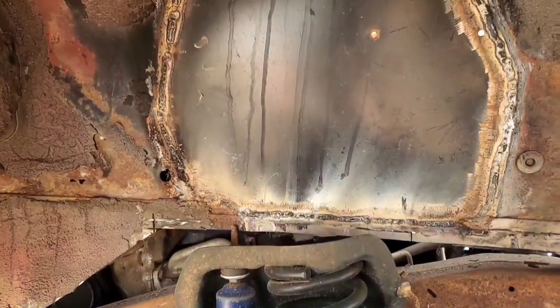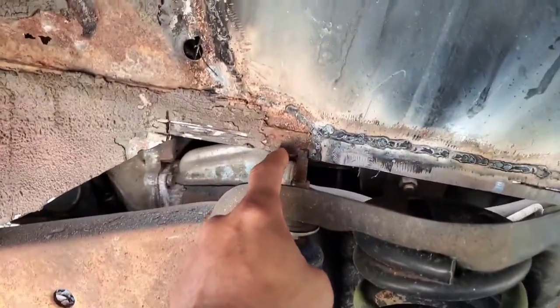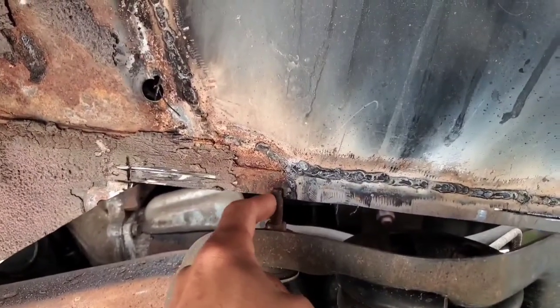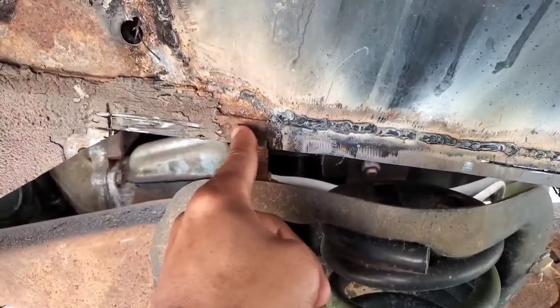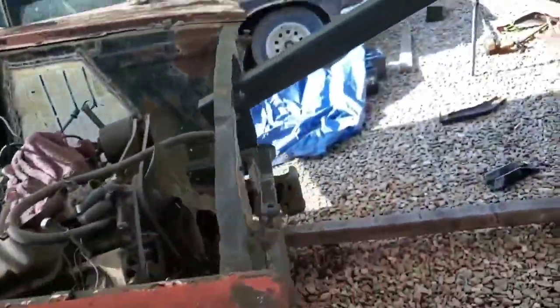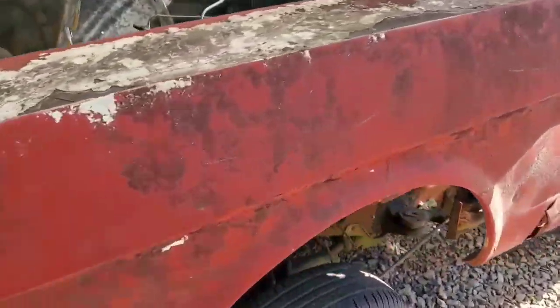Another area of question that I'm gonna have to focus on is where the shock is actually at. I might have to lop a little bit of metal away from this area right here, mainly because, as you can see, the stud here for this shock is making contact with this remaining metal right here from the old subframe. So it's really a little bit more whittling that has to get done because, well, we can't have stuff just rubbing up against anything unnecessarily.